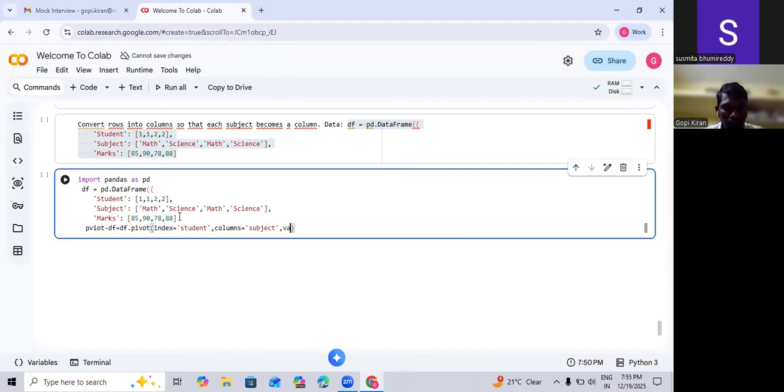And values equal to marks. Sorry, capital M, Marks. Capitalize Subject.